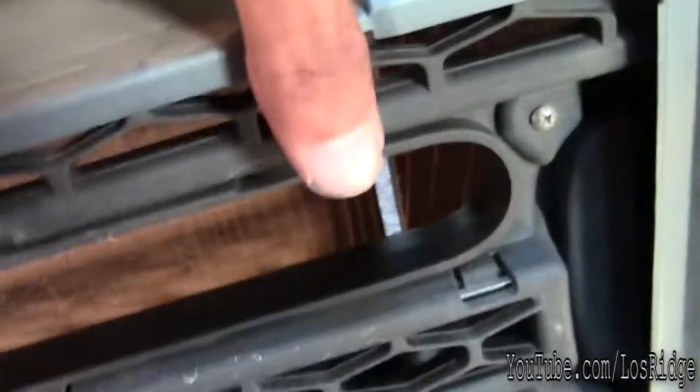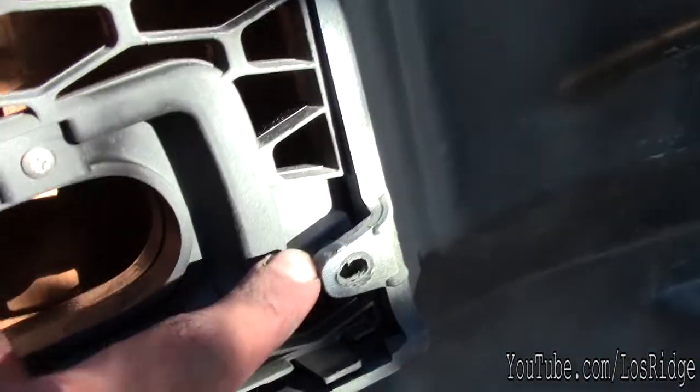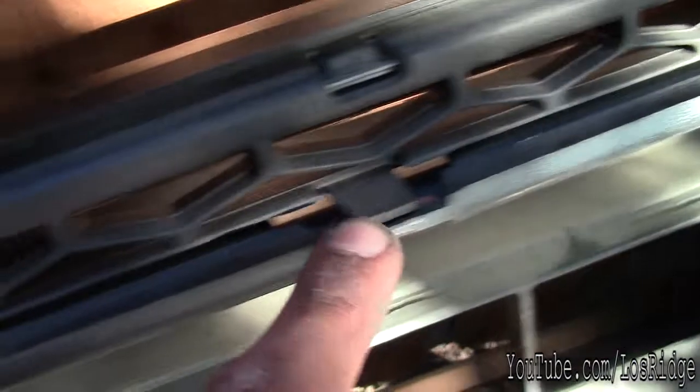And then to remove the grill, you're gonna have to remove a bunch of screws here, here, these tabs. They need to come out, push them down. See, pop that. Then a screw here. These tabs again. Screw, screw, screw. Tab, tab, tab. Another, a screw, screw, screw. Then there's tab, tab.